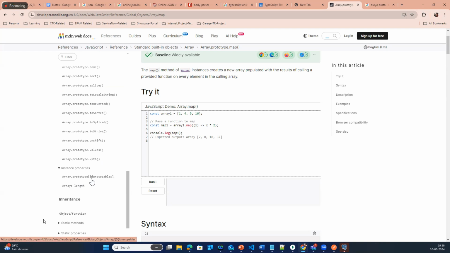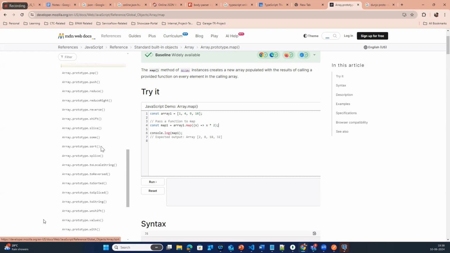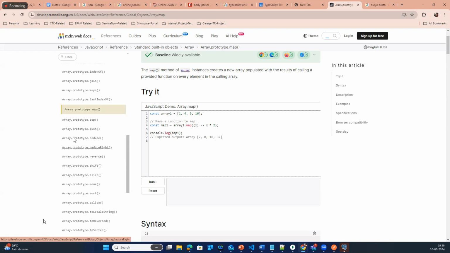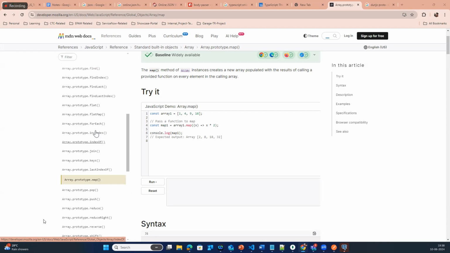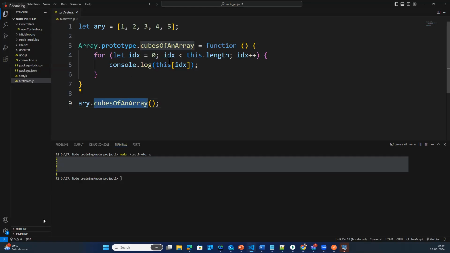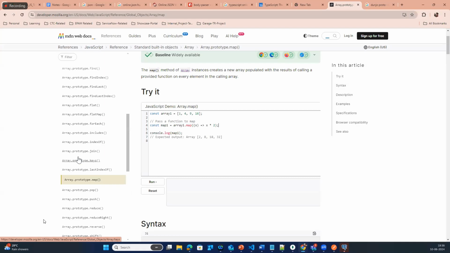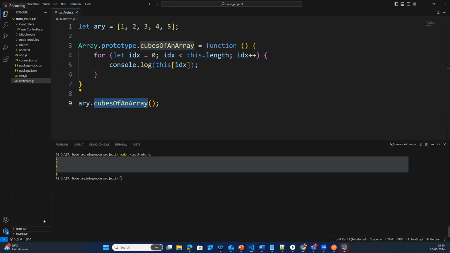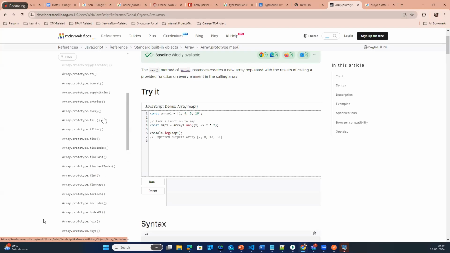If you are writing some unique methods, you can go to the JavaScript MDN people and say, okay boss, I created one new method and it is very useful, so you can put that method here. Simple. Somebody asks you, see, there is no method to filter out all the even numbers.